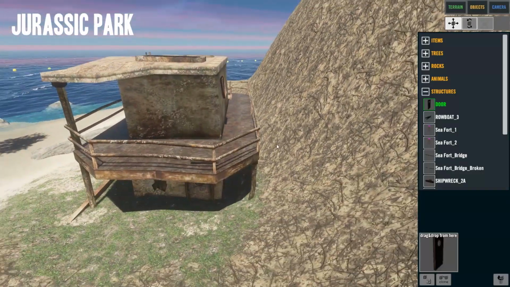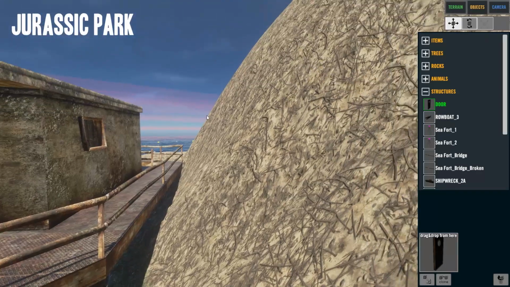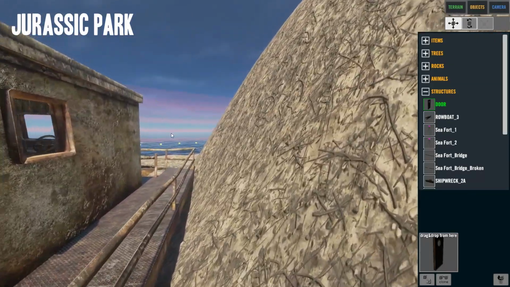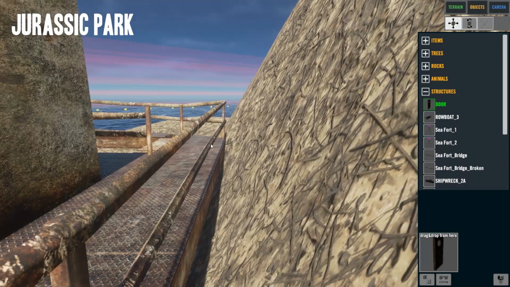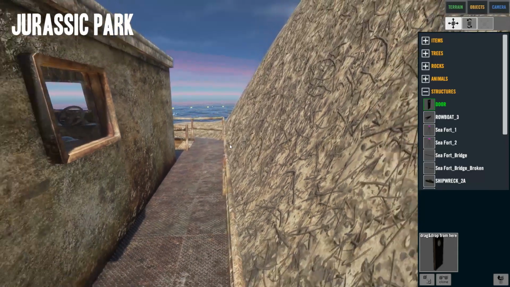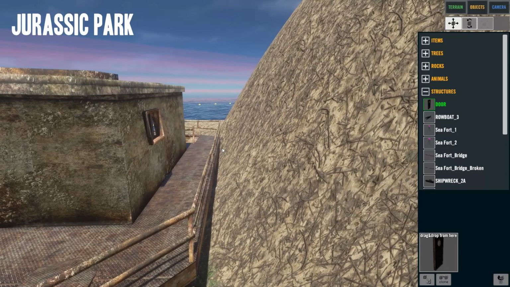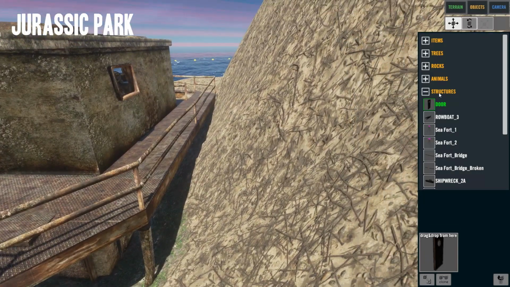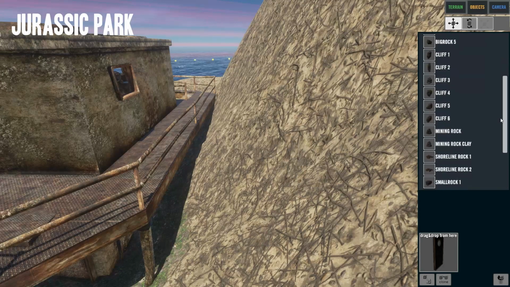Can you see a problem here? I can see a problem here. So if a player leaps off the top of this hill and gets to here, what's going to happen? Are they going to get stuck? That is actually a legitimate question. Are they going to get stuck? If they fall down and get pressed up against that railing, are they going to get stuck? I think the answer is absolutely probably, yeah.